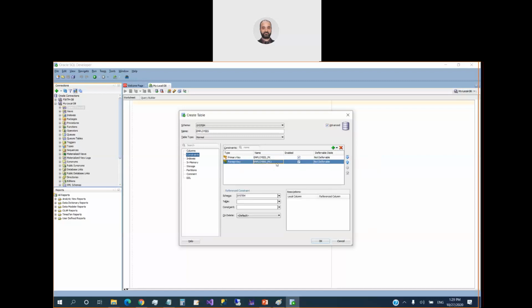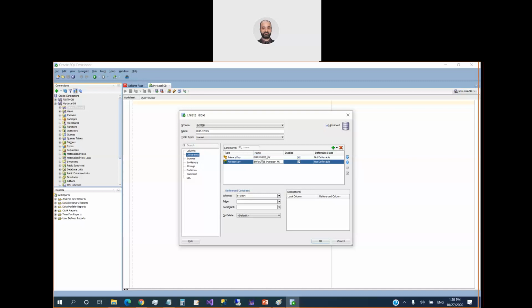We need to create a foreign key for the employee manager foreign key. We have to use very descriptive names.